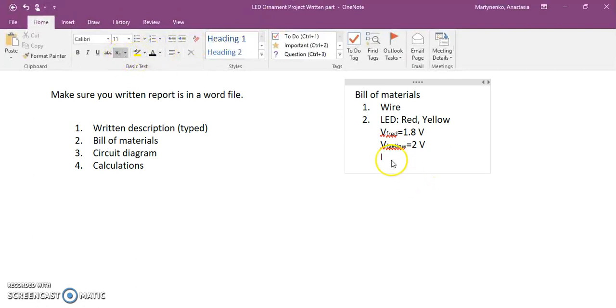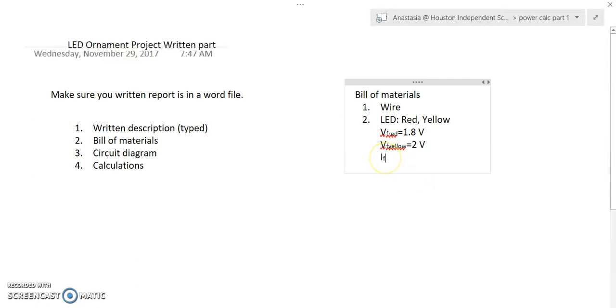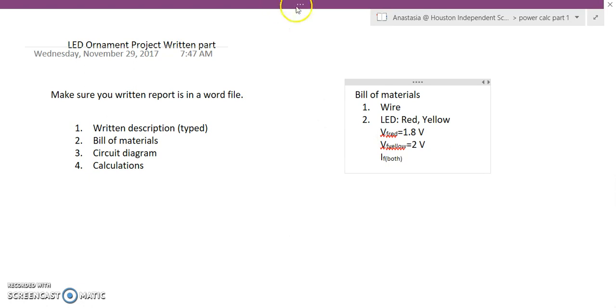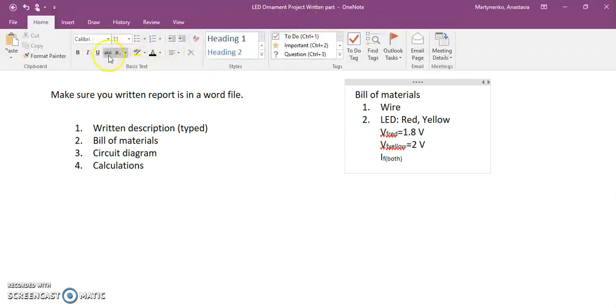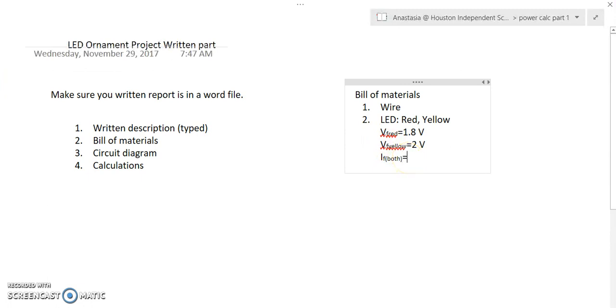You go above that, your LEDs will die. In this case, they both have the same forward current, but for your LEDs that might not be the case. Some LEDs have a forward current of 20, some 25. In my case, it's 20 milliamps.